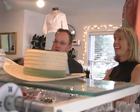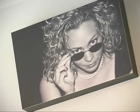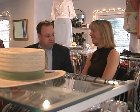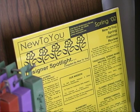And I've noticed some of the pictures. I believe I've seen a couple of those in advertisements in the news press. Well, we like to think that fashion is fun, and that is our current ad that we're running at the moment, because we truly do believe that. We have a really good time here. We play wonderful music. People love to hear it. Lots of show tunes and maybe the blues or jazz. We like to mix it up a bit. And we have a good time working. Do you have a newsletter? We have a newsletter, but we haven't actually sent it out. We hand it out to customers, and we also put it up on our website.